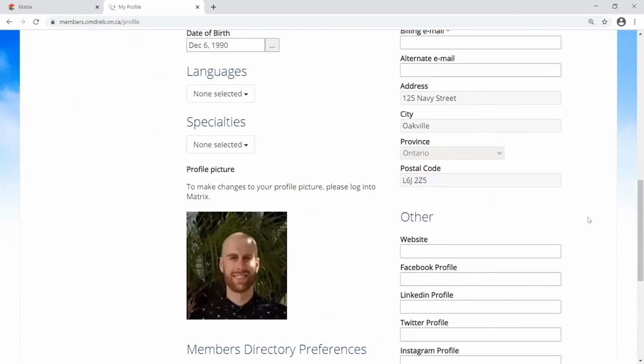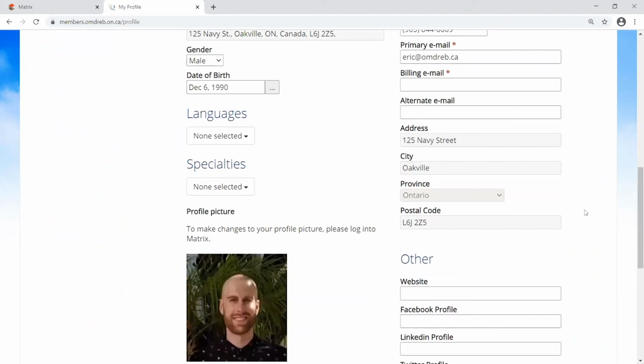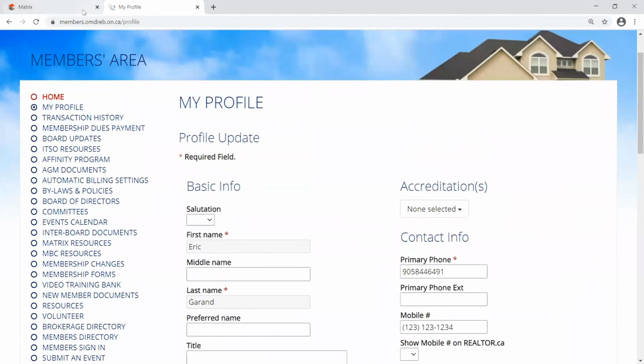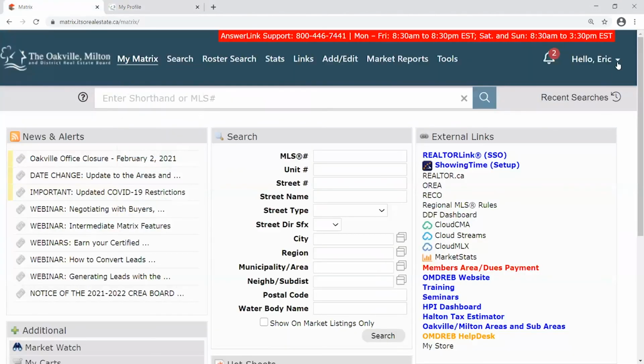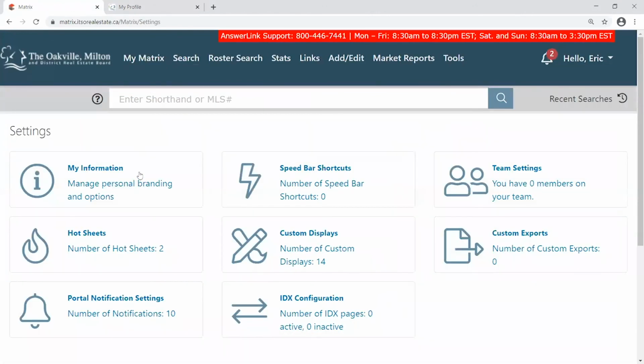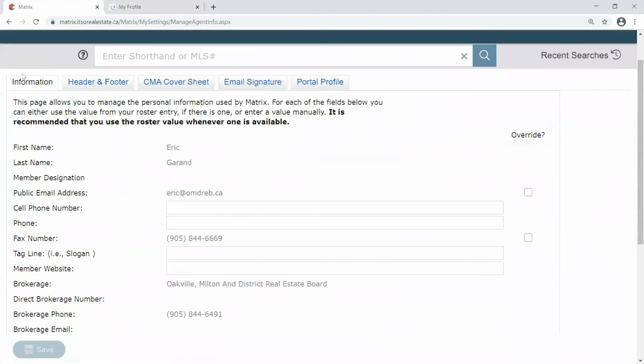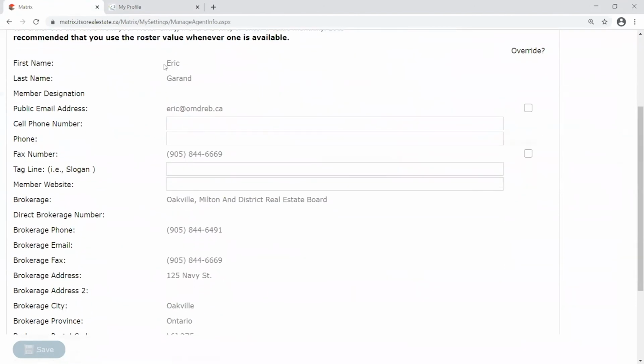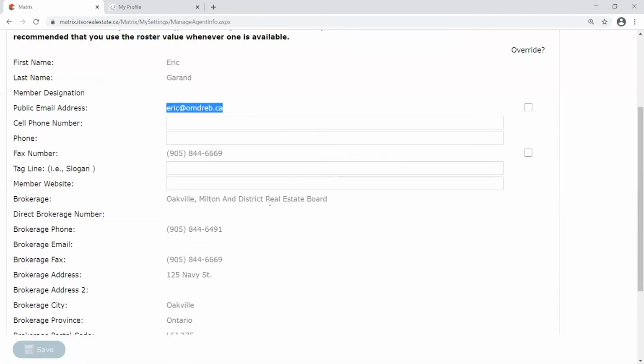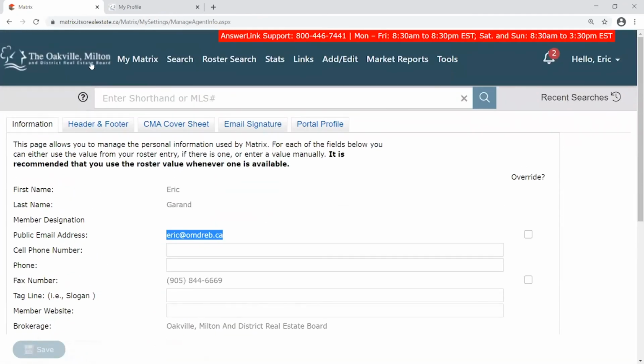I've seen it take sometimes 15 or 30 minutes. I'm not sure exactly how fast it updates, but you will see it carry through over to this gray section here of your information inside of Matrix. Once you make the change, my email address would switch over and be that correct one after I switched it on the OMDREB website.